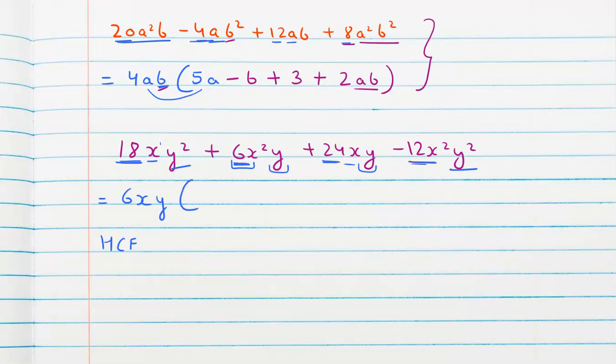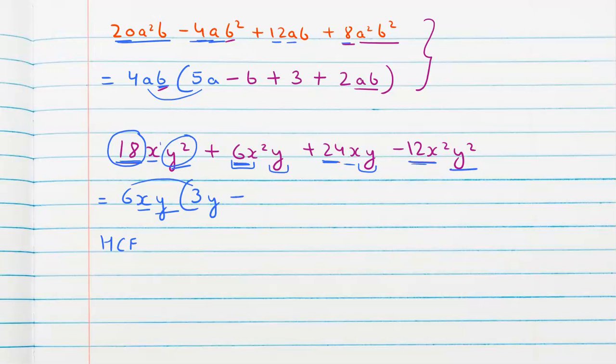Now we will go inside the parenthesis. What should we multiply with 6 that we get 18? We are focusing only on the first term. Well, 6 times 3, that is 18. Okay, and what about variable that we get? X. Well, x is already outside, so we don't need to write that. Y is already outside as well, but we need y square. So we will multiply with y square. So 6 times 3, we get 18. Xy times y, we get xy square.